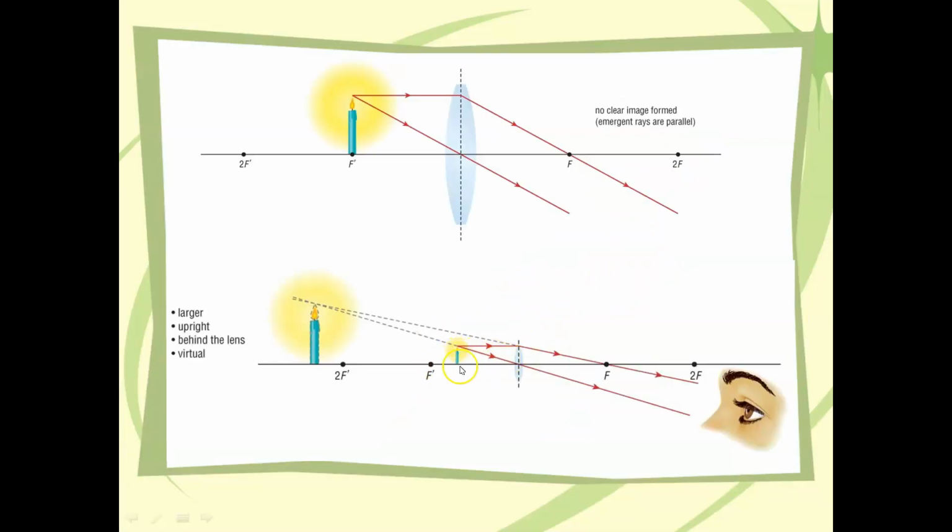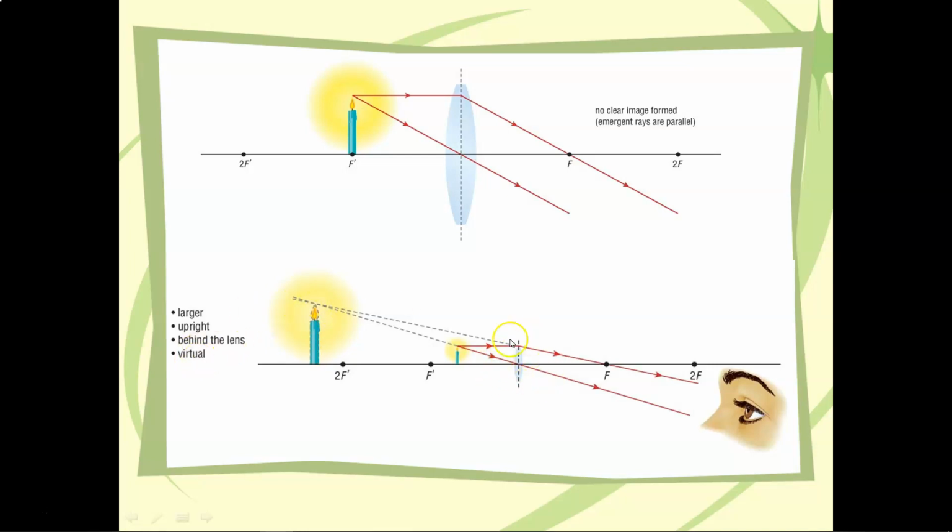Well, the same is true over here. If you get the object close enough to the lens, its refracted rays will also start to diverge away from each other. Although they will never meet each other in the real world, we can backtrack the refracted rays and they will meet in the virtual world. We say this is virtual because the light rays coming from the object never actually meet each other here. They diverge and move farther and farther away. The real light rays will never interact with each other. Instead, our brains backtrack the refracted rays to a point where they converge, and we think we see something there that doesn't actually exist. So this is why it's called virtual.